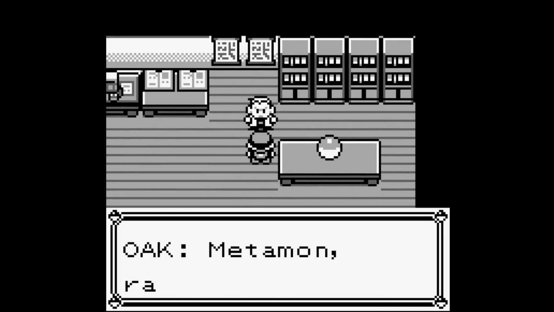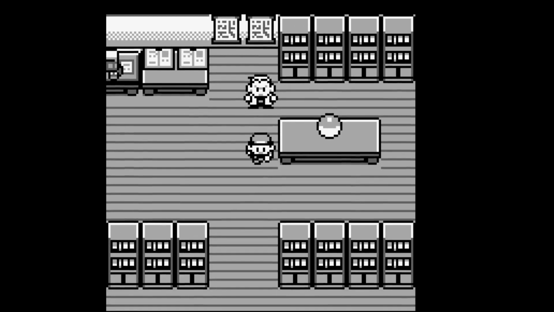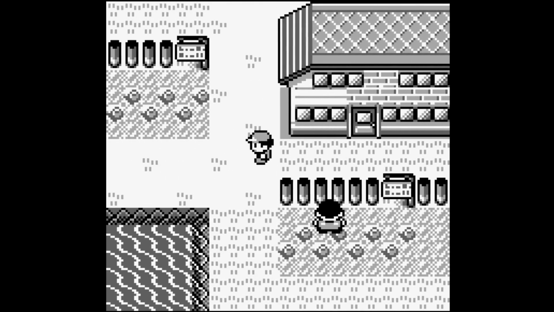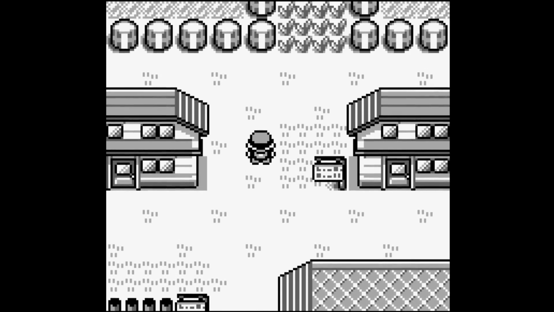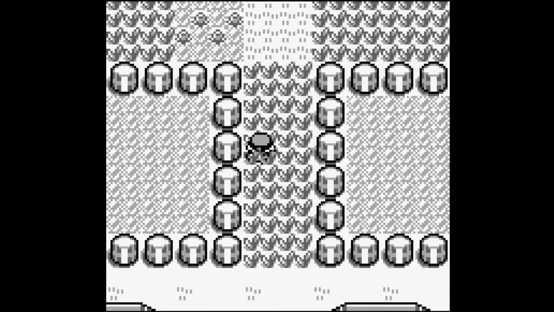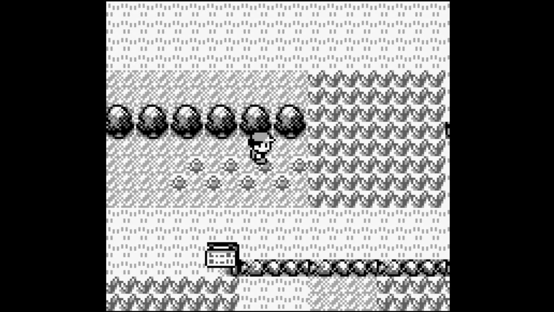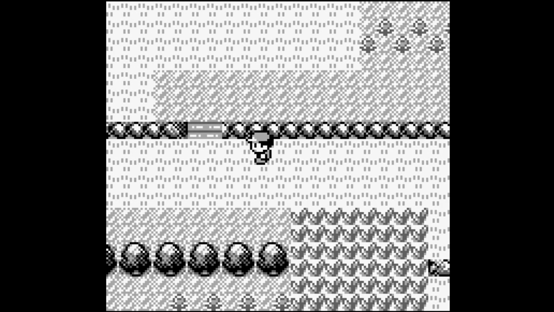Asterisk. There are only 2 rules. Number 1, defeat each and every Pokemon with their clone, no exceptions. That means that if any Pokemon ever faints, I lose and have to retry. Number 2, no items.